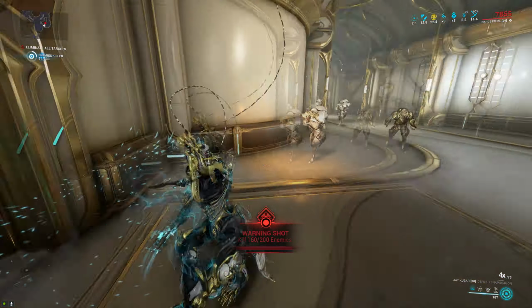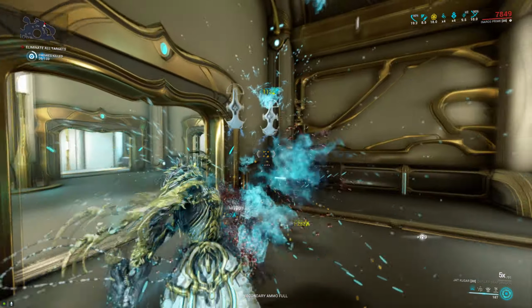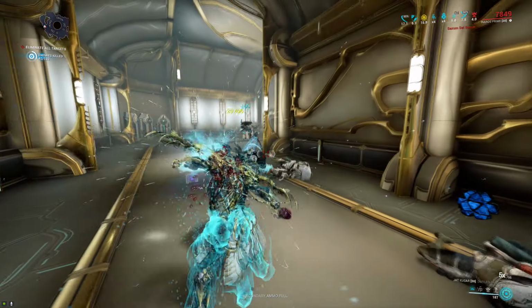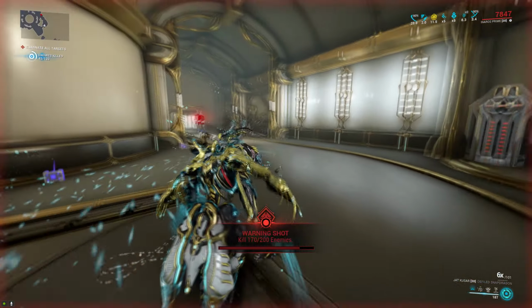But anyway, the Jat Kusar, a really fun weapon that doesn't really have that many downsides. It's very strong, it's very fun, and I would absolutely recommend you check it out. I mean, yes, the damage distribution could be better, but you can easily mod around that.